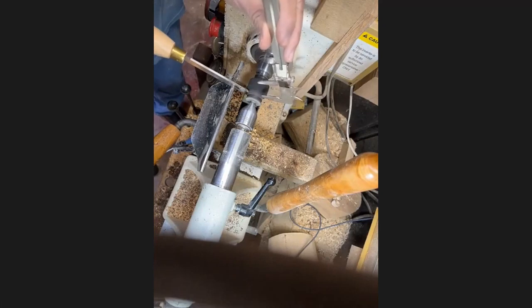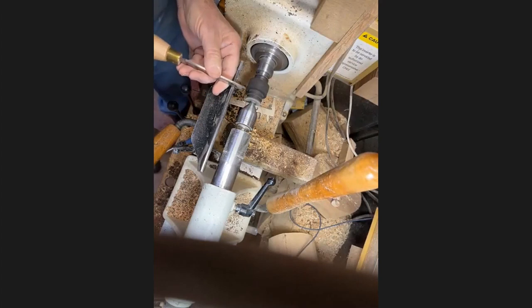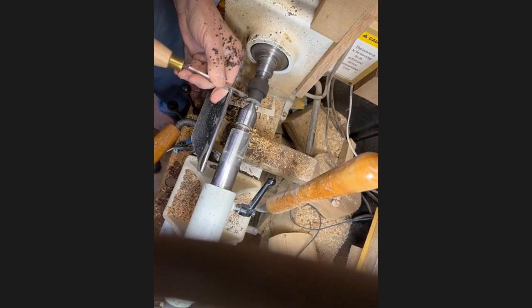And make sure to round off your calipers so that you don't put a point into a spinning piece of wood. So there we go. Okay, so I've got that approximate size that I've made just a little proud. And so now what I'm going to do is put a chamfer on it.